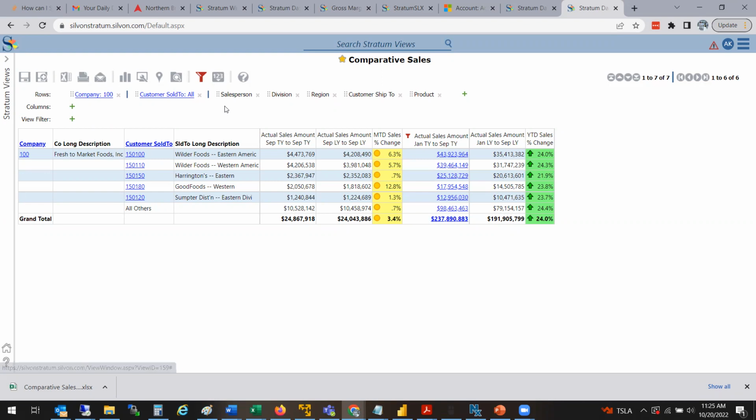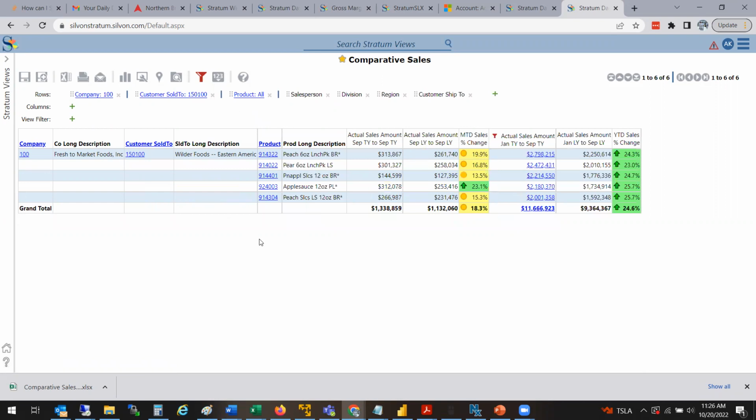If I were to drill this to product for Wilder Foods, see what I'm doing? I'm going to drag and drop product now from my navigational area, bring it down into the data grid, and drop it on top of Wilder Foods. I just did a drill down of product into Wilder Foods. So you can drag and drop things around here. Now I'm looking at my top 5. Remember, my filter is applied here, and I can see that these are my top 5 products for Wilder Foods.